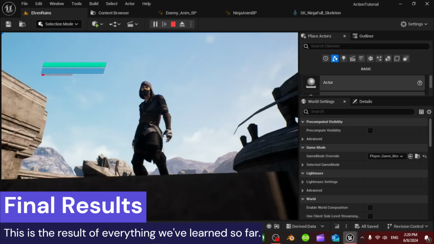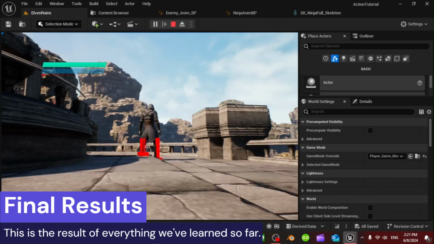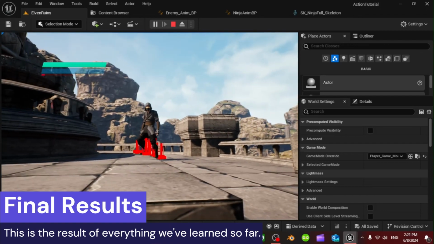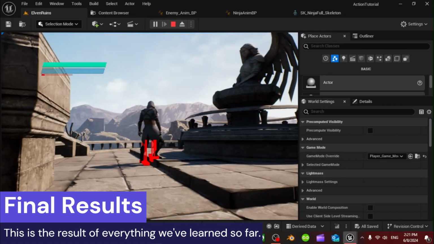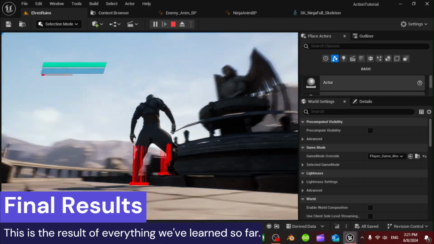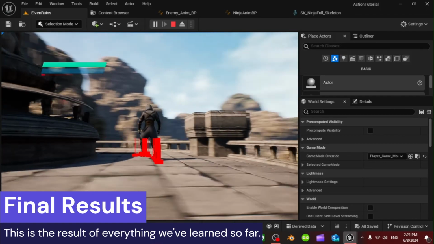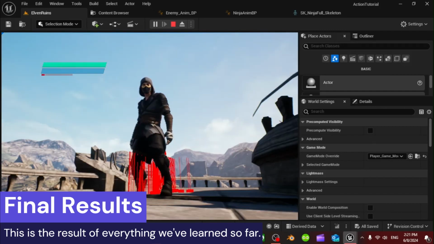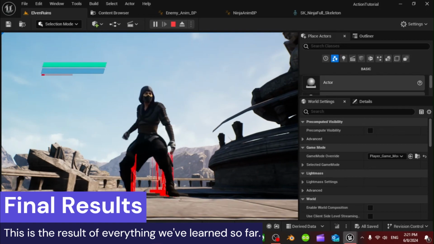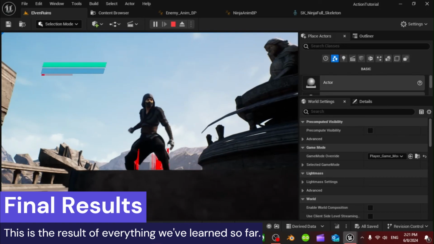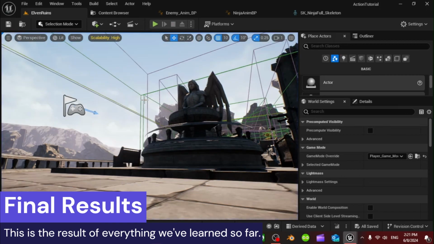We have ourselves a better IK foot setting than the one we have with the basic foot IK foot. But one slight problem. As we attack, we see that it's not set properly. But luckily, we can fix that.